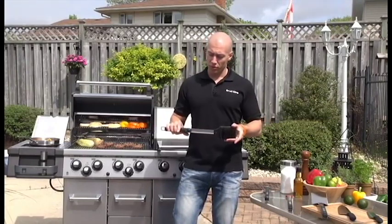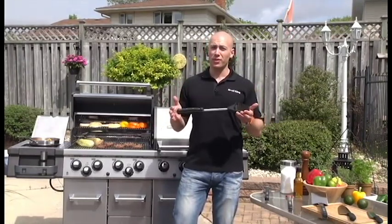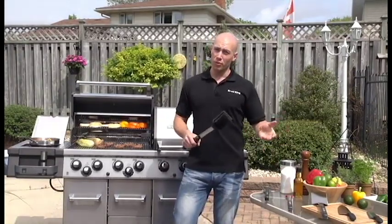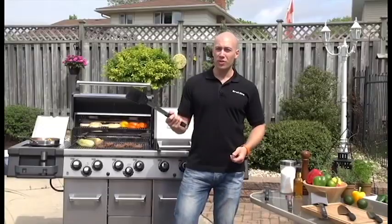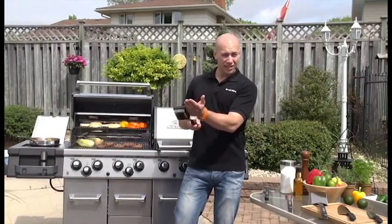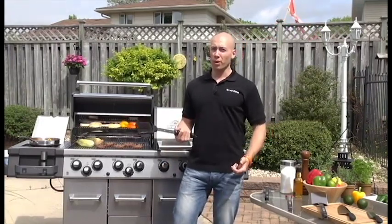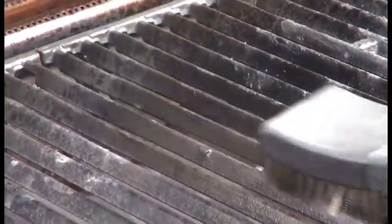I'm going to start off with this brush. This brush is designed to be very simplistic in design, yet very beautiful at the same time, and be exceptionally rugged. Like all of our Broil King barbecue tools, they're designed out of 1.8mm thick stainless steel with oversized handles. This brush has an interesting design feature where the head is actually curved so that as you're brushing your grill, it rolls with the movement of your arm. The integrated grime guard on the back keeps any of the grime from your grill off of your clothing.